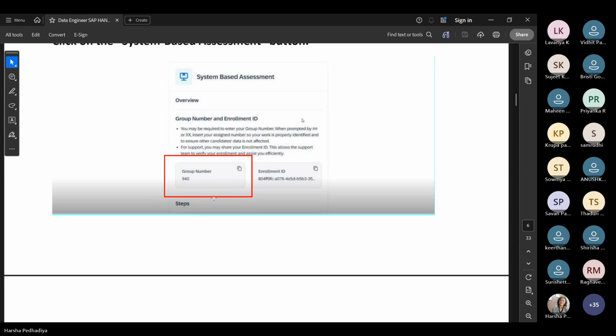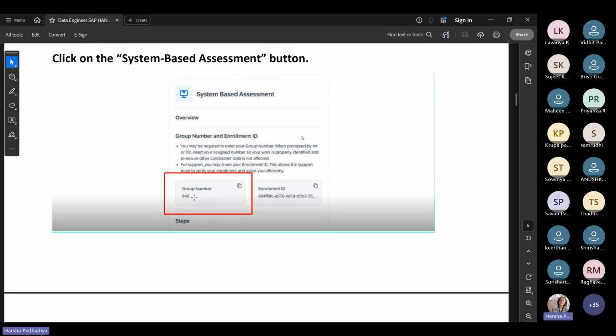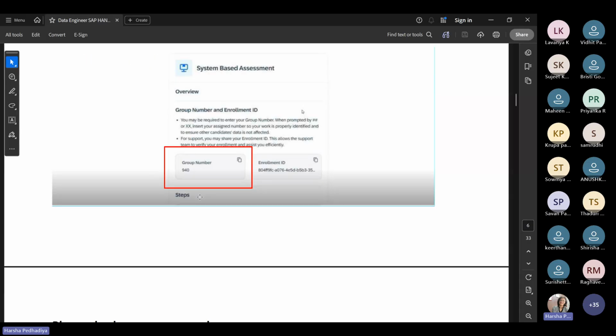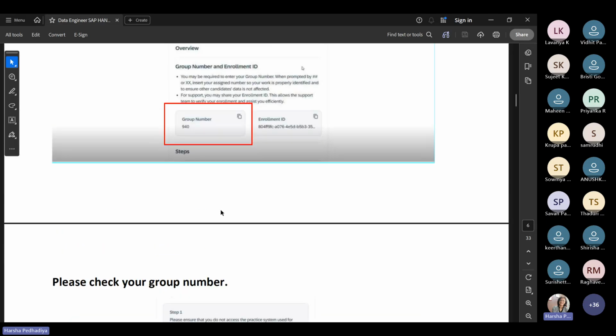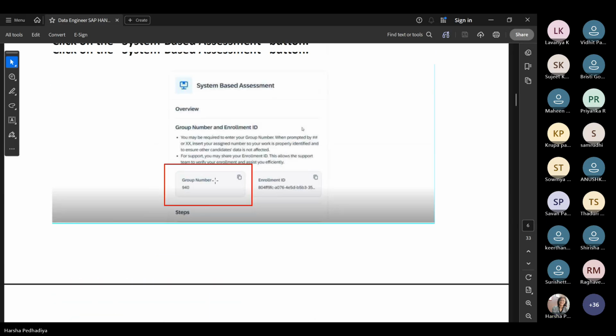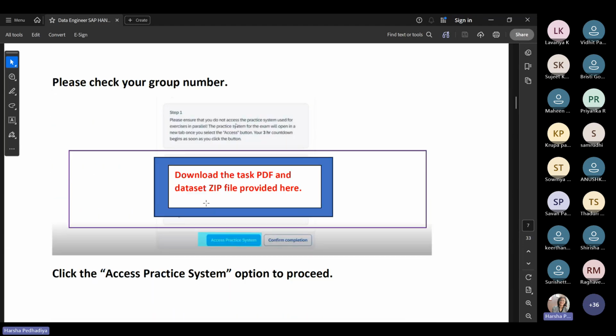Same way, if you receive a 2-digit number, then put 00 first and then your digits, according to the bank details, right? In banks we do everything like this. First 0940, so it will automatically convert into 4-digit. So this way you have to do. This number is important. If you are making some notes, note that the group number is important.